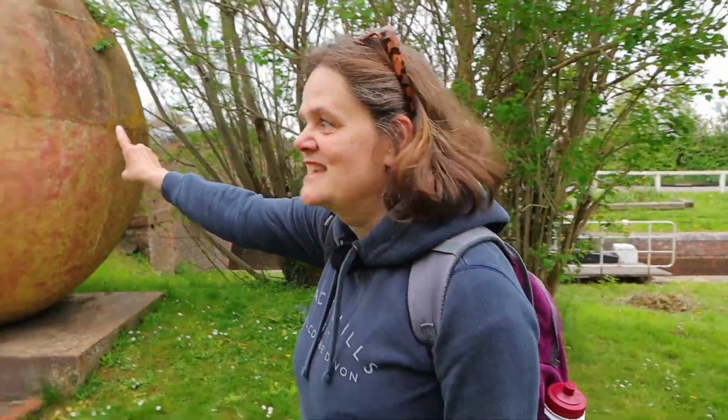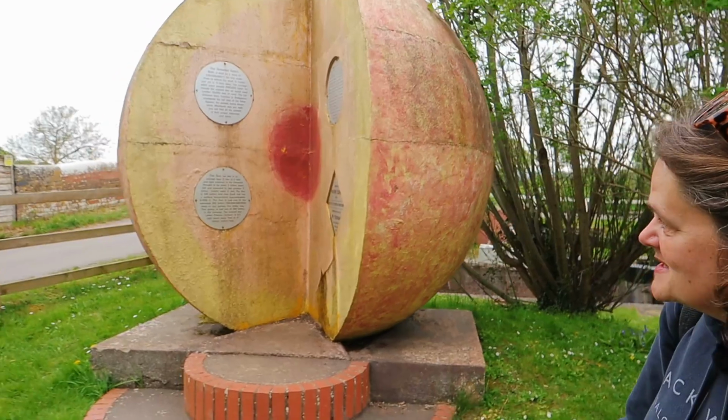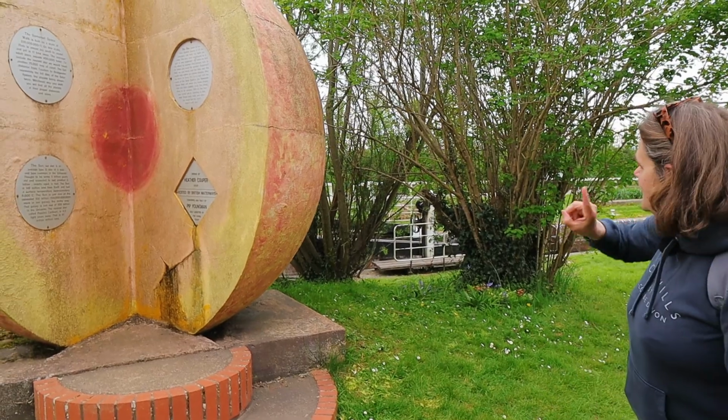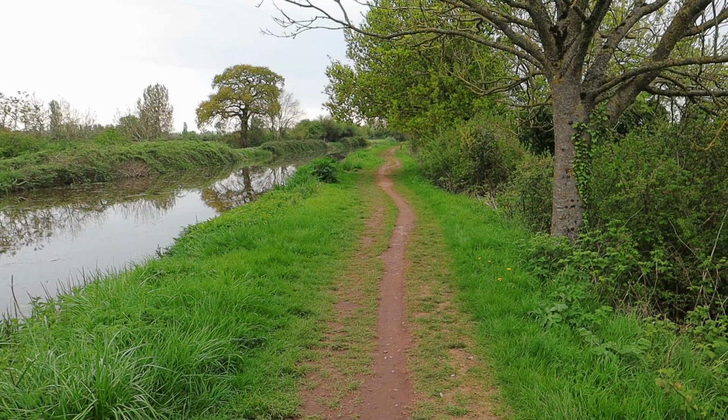This is a scale model of the Sun. So we've been looking at all the other planets on the spacewalk as we've come from Bridgwater. Now we've finally got to this point called the Sun. And then further on now, as we go into Taunton, there's going to be in reverse the planets, so starting with the one nearest and then going all the way down to Taunton, which is the furthest away, which I can't remember which one is which.